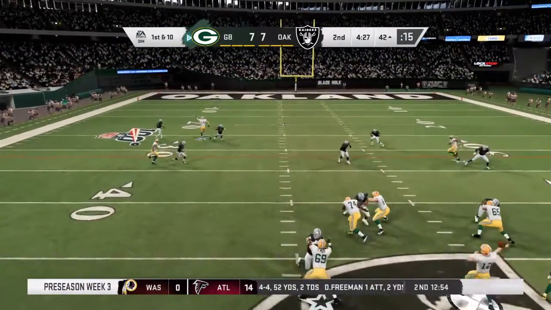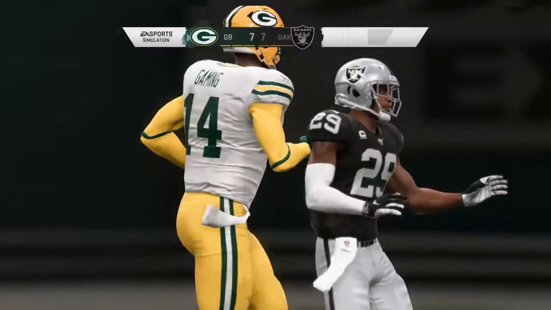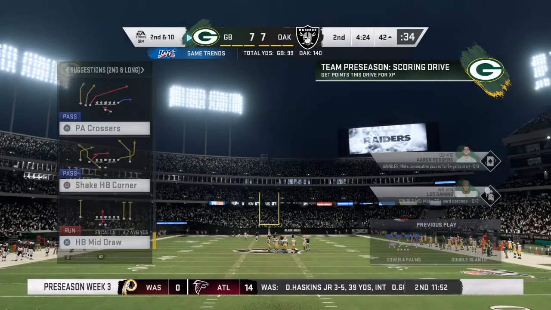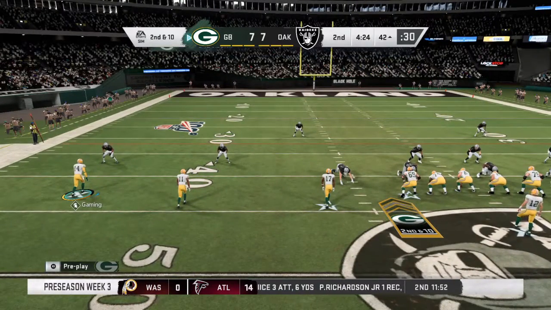Throwing on first down is Rodgers, and that is incomplete. Took a shot there on first down, but he couldn't reel it in. I let go of the button, but I thought I had that. Ball on the 42 as they come up second and 10.